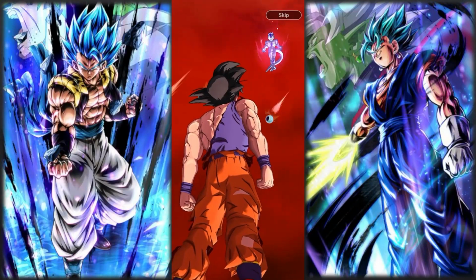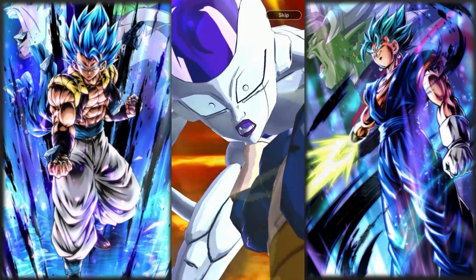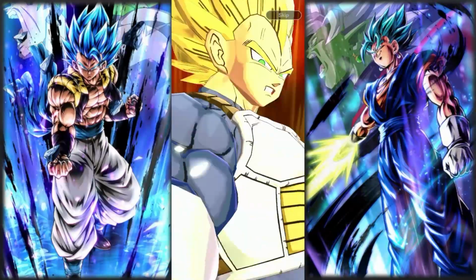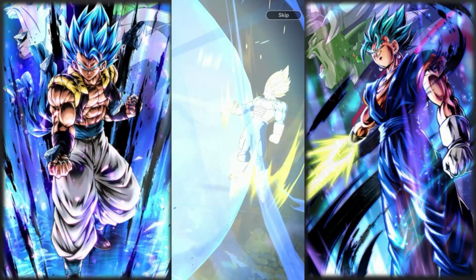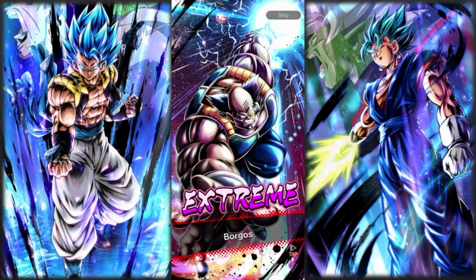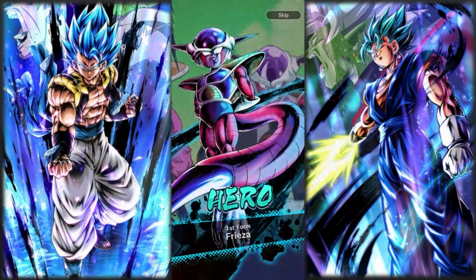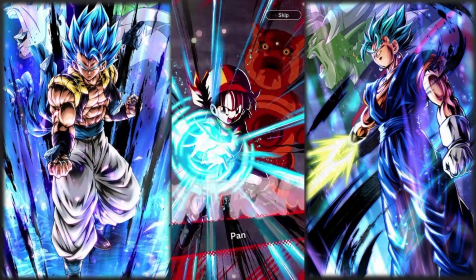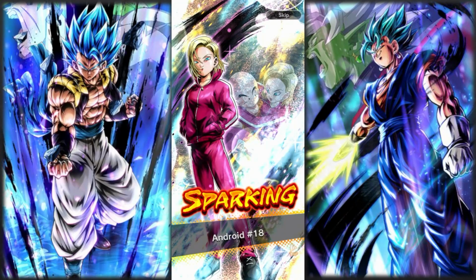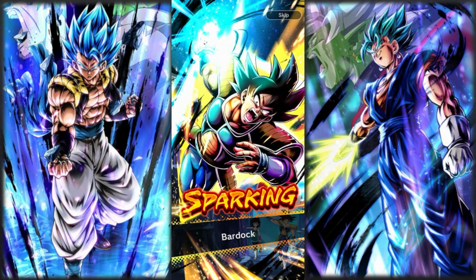All right, we got another. Oh, Vegeta, like, I got you, fam. Okay, all right. Okay, cool. Just get me out of here again. Come on, I'm skipping this. We're gonna get something good in here, I guess. Come on. Borgos, all right. What else are we getting? Come on. Just trying to tap. We got Pan, Ella. Oh no, we got Android 18 right there. Not bad. Another one? I got Bardock.